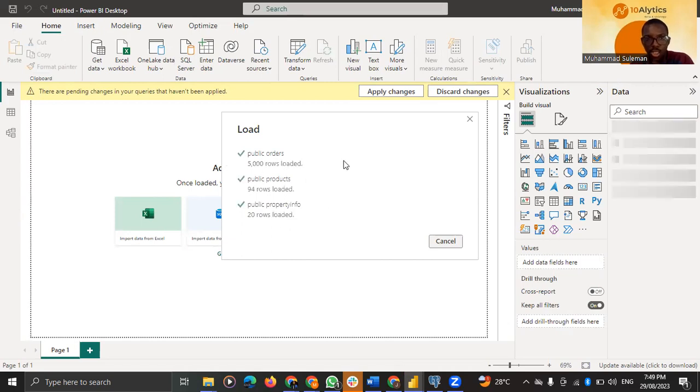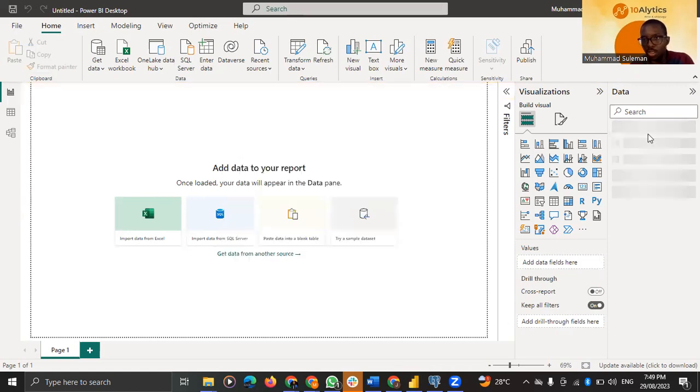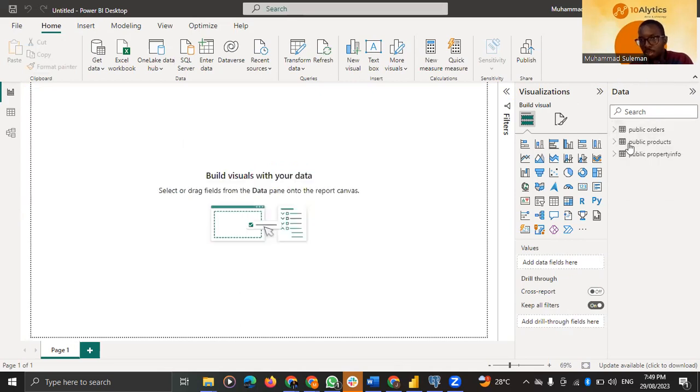All right, so my tables have been successfully loaded. Just in a bit now, you see it on the right here, my data pane. You can see my tables there, the public orders, the product table as well as the property info table.